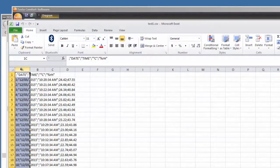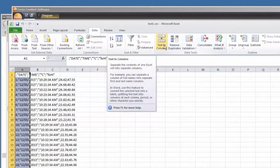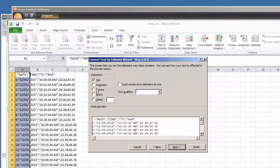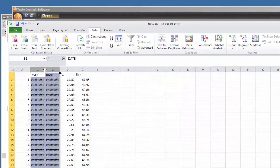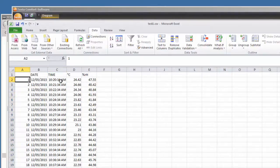Because it's a CSV file, it opens in a single column. To fix that, highlight that column and click on Data, then Text to Columns, and select it as delimited. It's delimited with a semicolon. Click Finish. Now all of our data is nicely in columns — date, time of reading, degrees C, and RH.